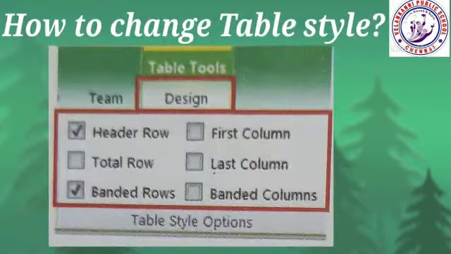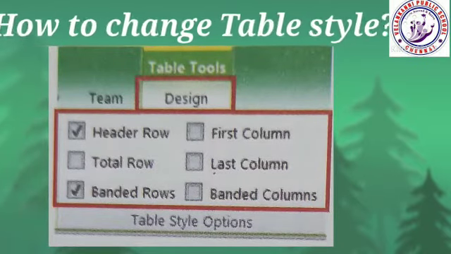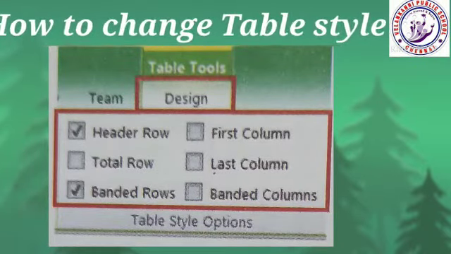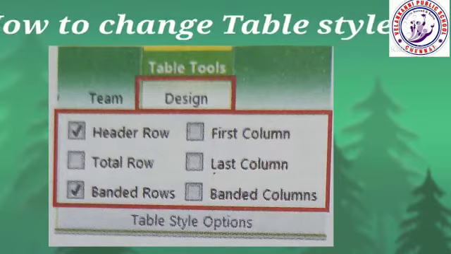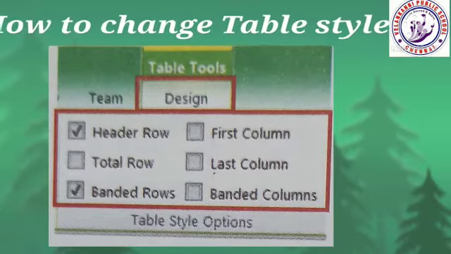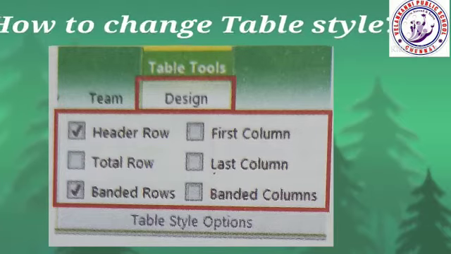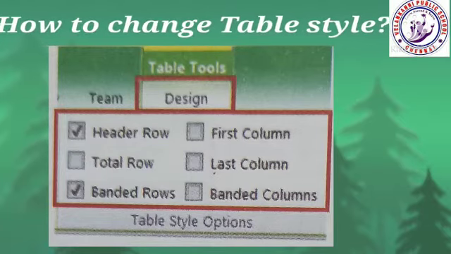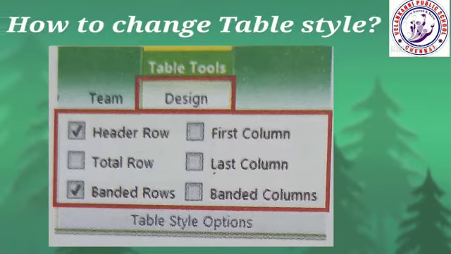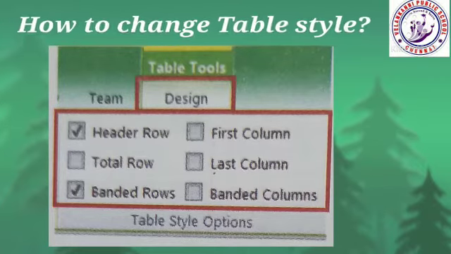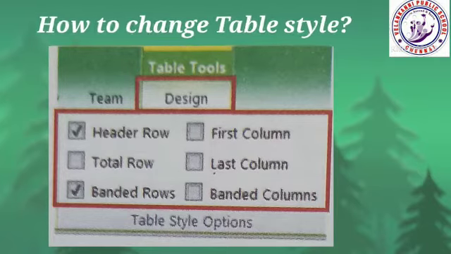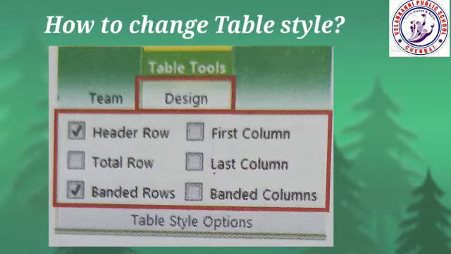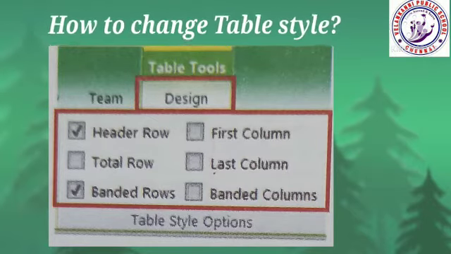Apart from table formatting, you can use the table style options to format the following table elements. Header row, display or hide the table headers. Total row, add the total row at the end of the table with a list of functions for each total row cell. Banded rows and banded columns show alternate row or column shading respectively. First column and last column apply special formatting for the first and last column of the table. The following image demonstrates the default table style options.